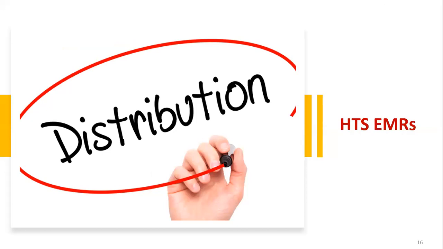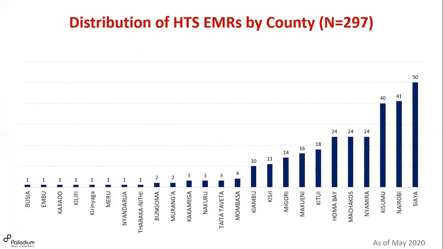So again, we usually make this presentation based on the distribution of EMRs. The next slide just shows, as of yesterday, our SECA team is able to clarify the existing eHTS applications on the ground, and these are the ones that we would expect to submit reports. Now, we know this number is mobile because they usually increase and reduce over time.